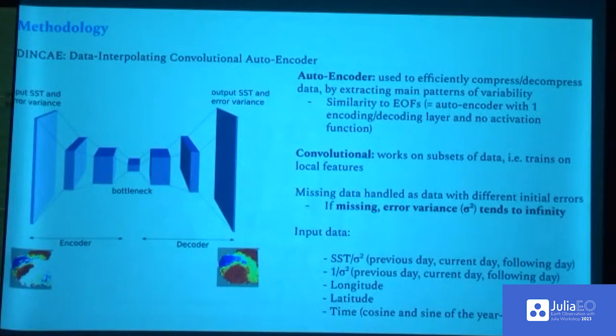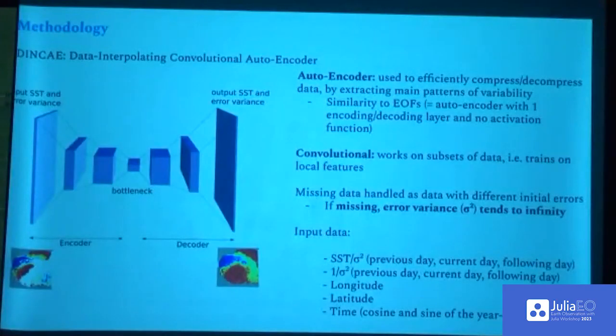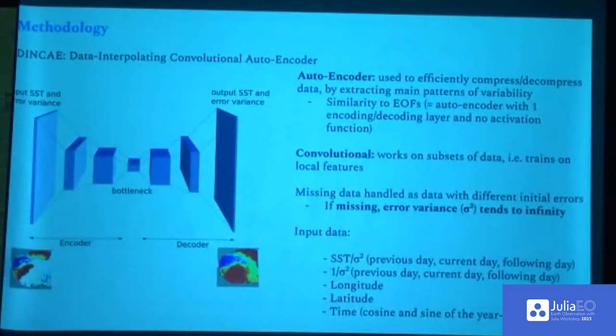So the basic idea with this approach is you compress information linearly, and you can show that the EOF decomposition is the optimal linear compression of your data, such that you can still recover most of your initial data. So it's a lossy compression. You take a complete image, for instance, and you compress it down to say just 10 numbers, 20 numbers. But these 20 numbers are really carefully chosen so that you can reconstruct most of the image back. So that's the basic idea of an EOF decomposition.